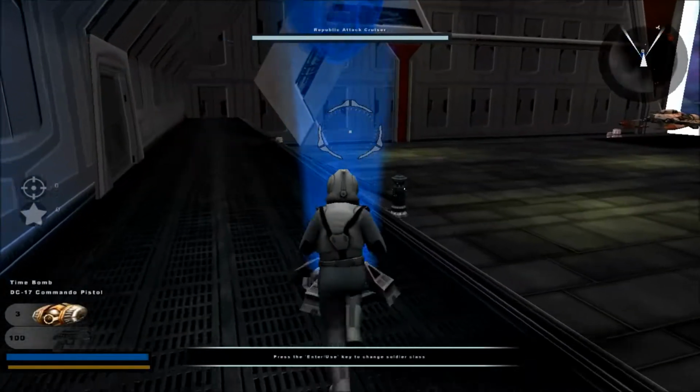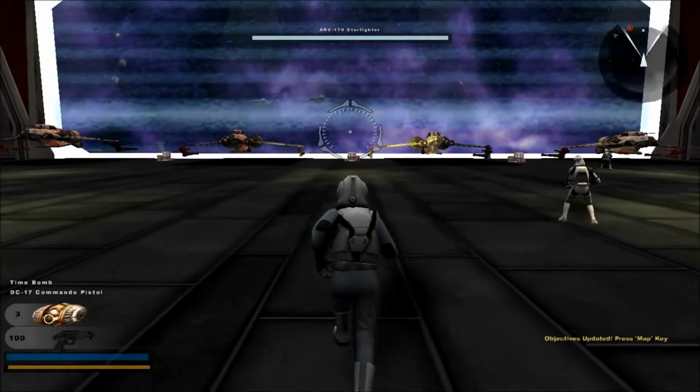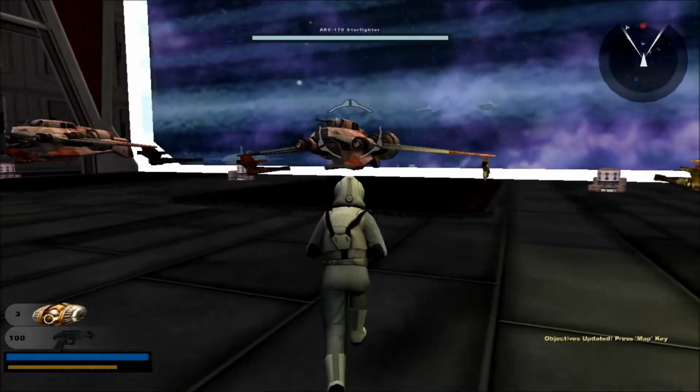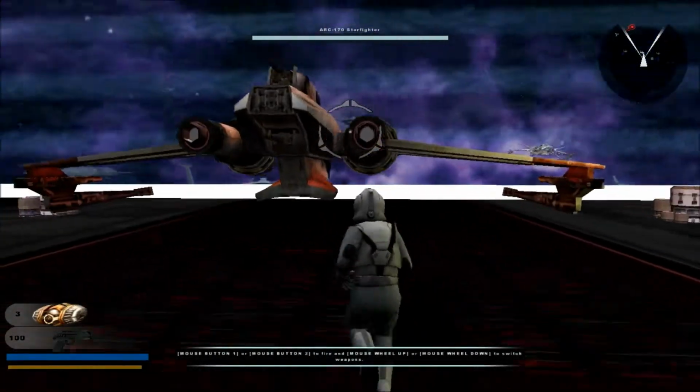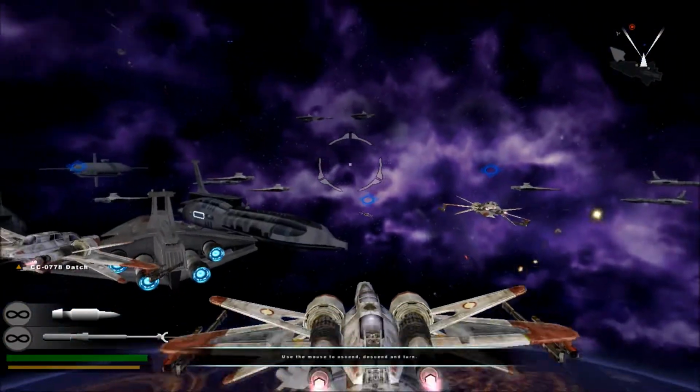Control to pilots. Prep your ships for battle. Pilots and Marines, get to your ships. The Jedi are depending on you. Track that Tri Fighter! Incoming fighters, take them out.